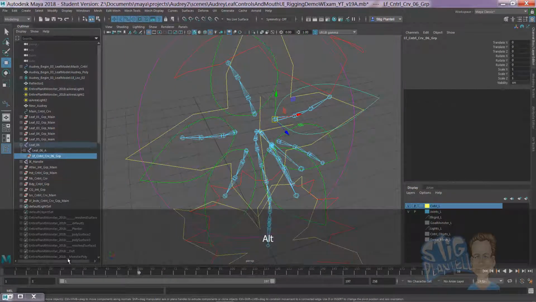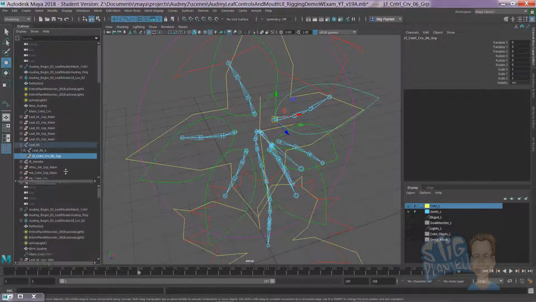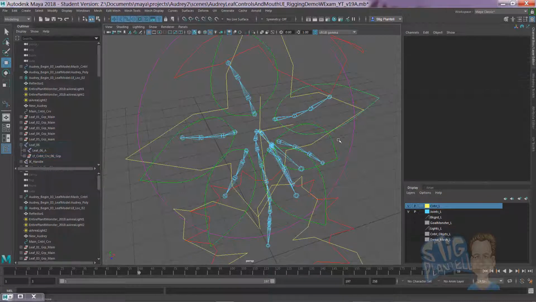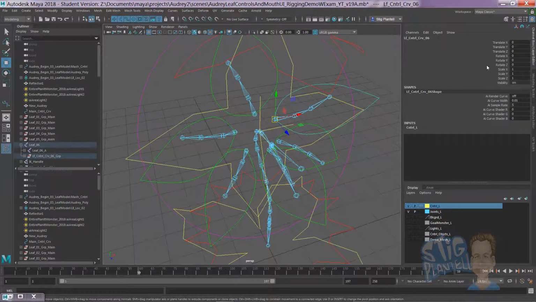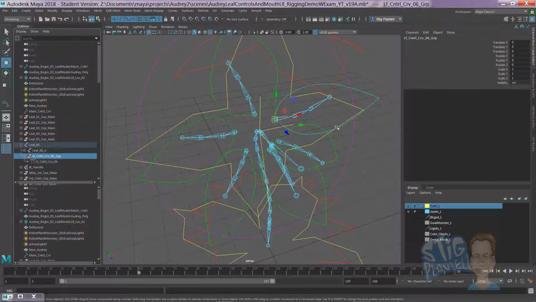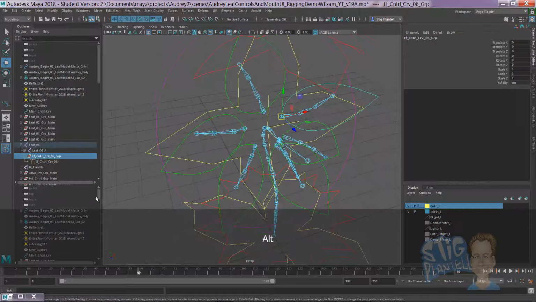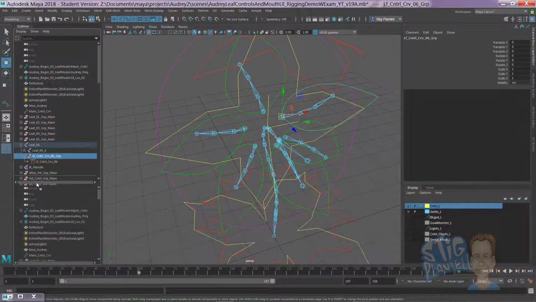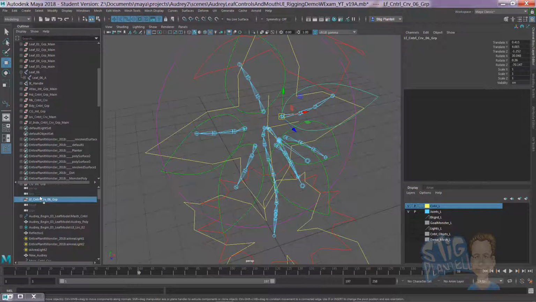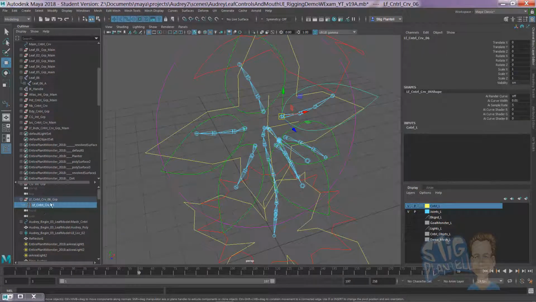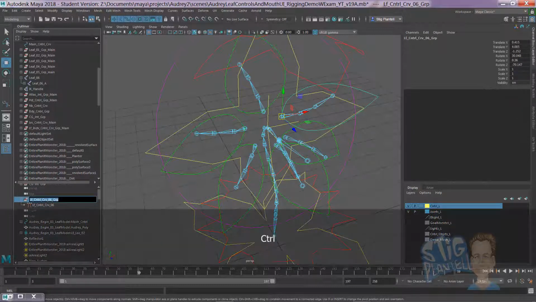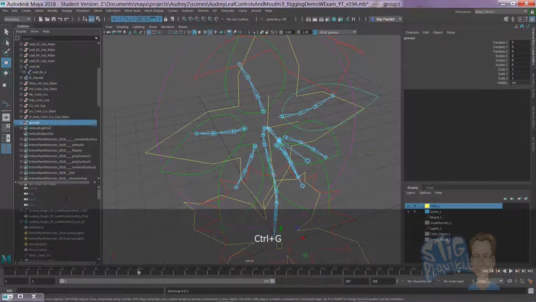When you understand this moment right here, you can see the curve is all zeroed out. The group above it is zeroed out. As soon as I drag it into a separately and make it an orphan, the group above the curve is going to incur all this offset data. That's what you want.